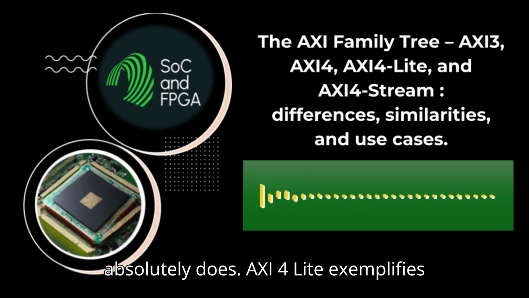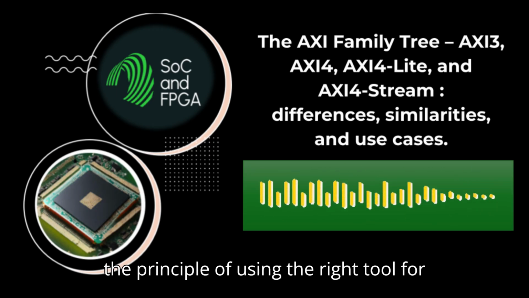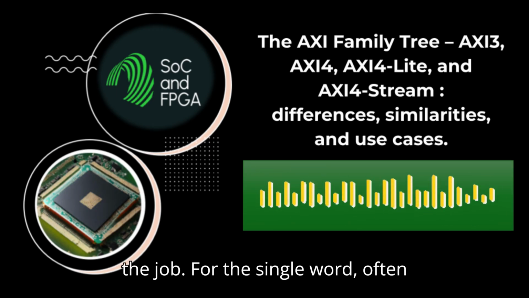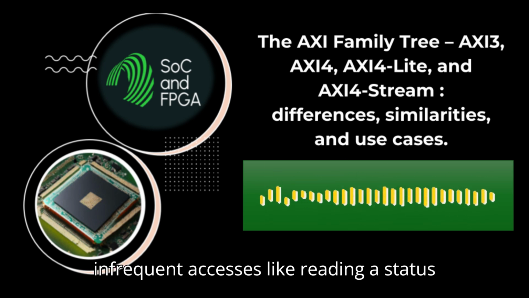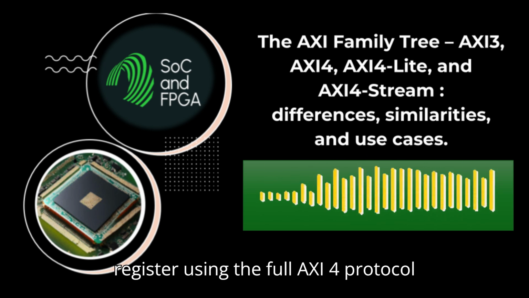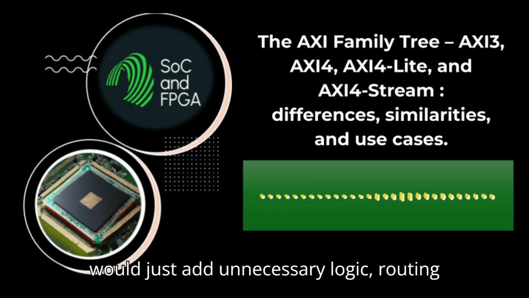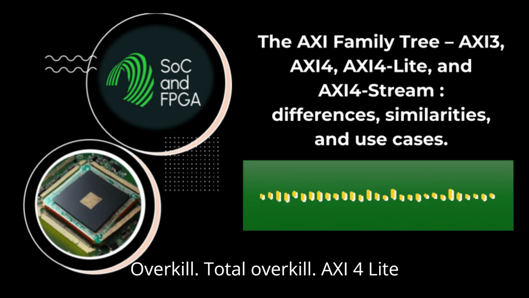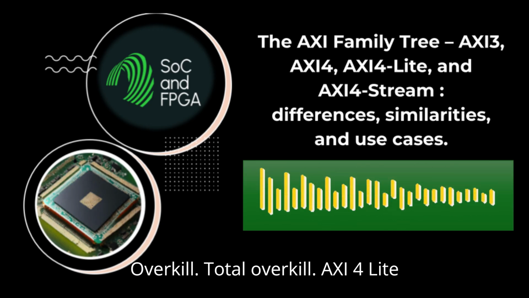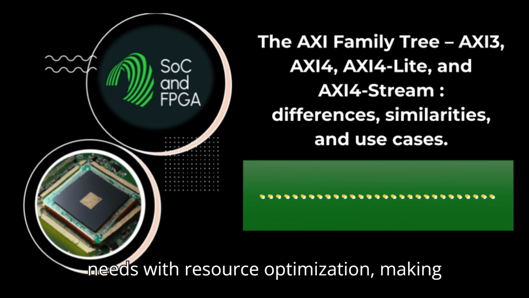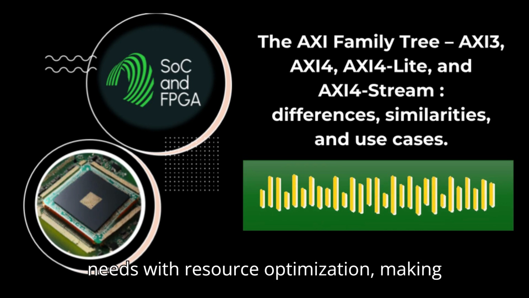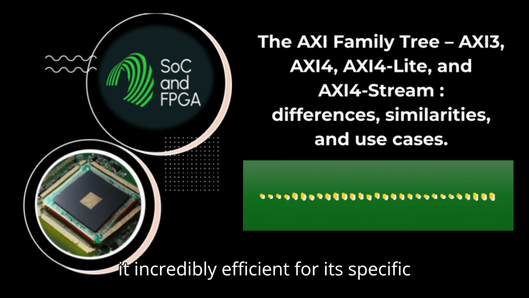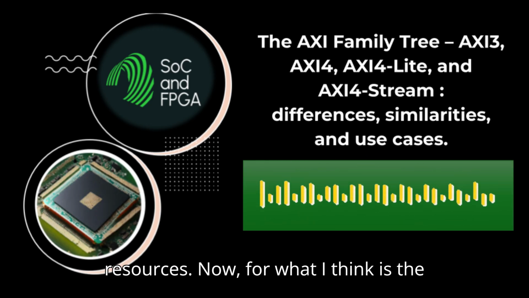It absolutely does. AXI4 Lite exemplifies the principle of using the right tool for the job. For these single-word, often infrequent accesses like reading a status register, using the full AXI4 protocol would just add unnecessary logic, routing complexity, and power consumption. Overkill. Total overkill. AXI4 Lite perfectly balances the communication needs with resource optimization, making it incredibly efficient for its specific niche. It's about being smart with your resources.